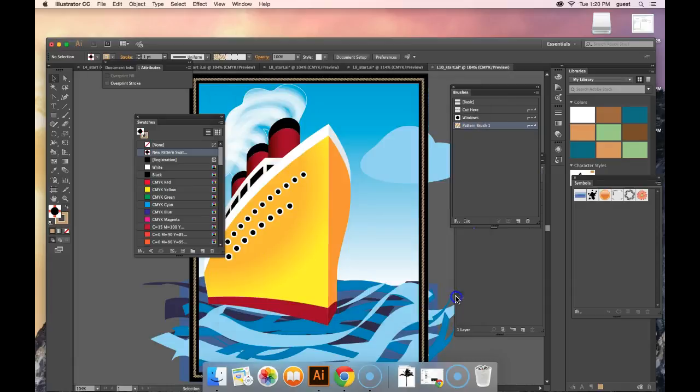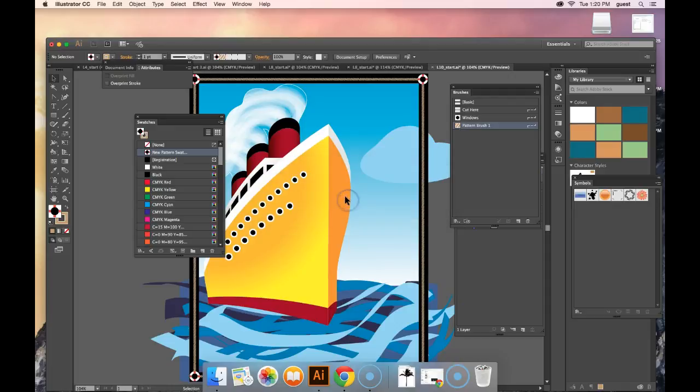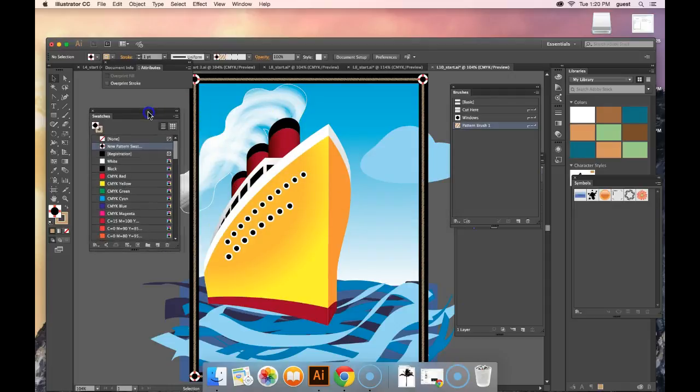And then I'm going to click OK. And then apply to strokes. And you'll see that now you were able to apply these patterns to the corners of what we created here.